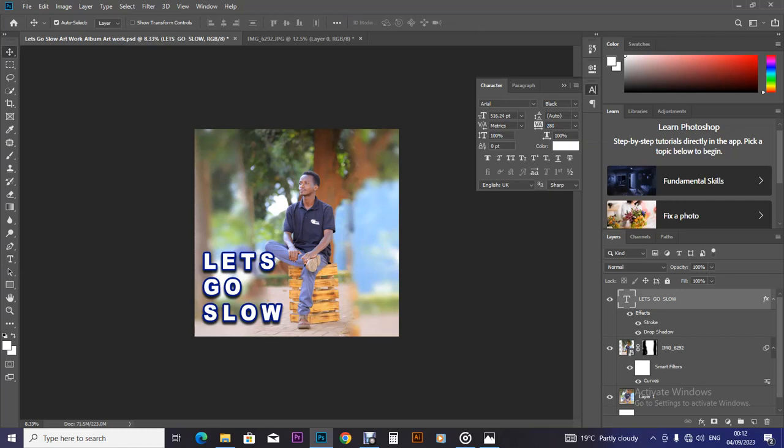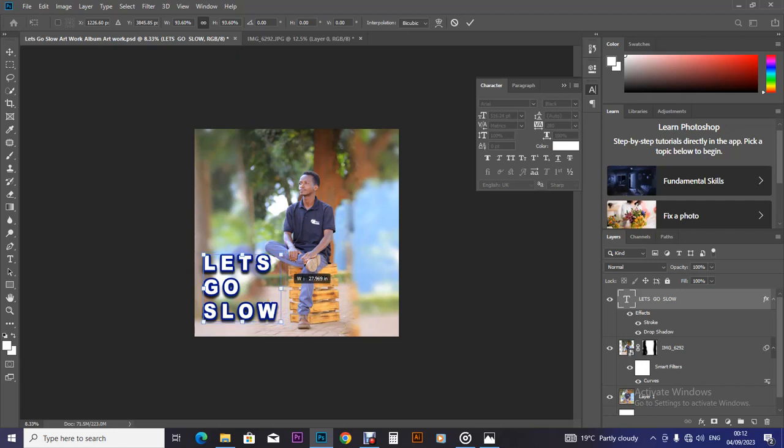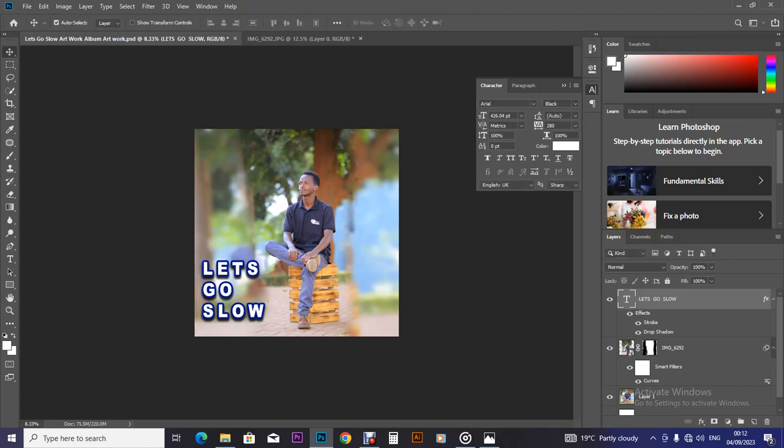After giving them space, Ctrl T, then hold Shift and bring them a little bit down. So let's go slow, like that, as simple as that.